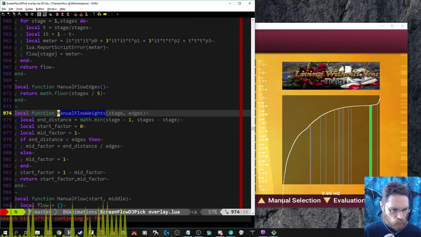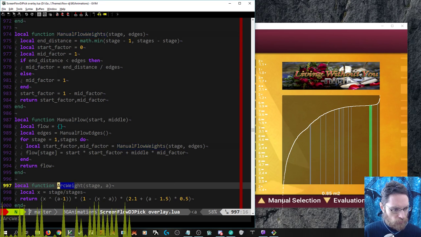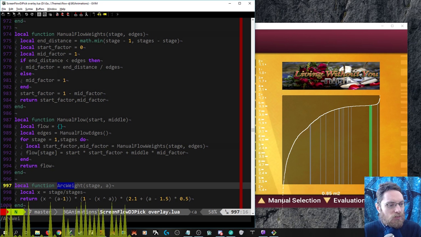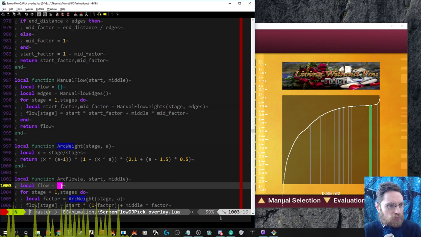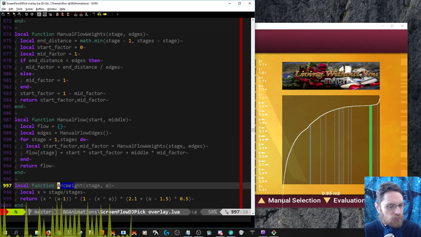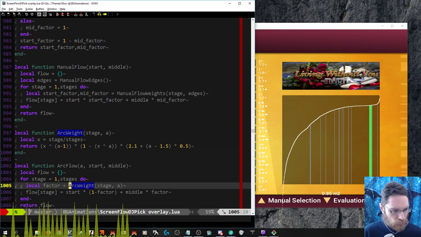Actually, do we have an arc weight? Which gives me 2 factors. Which I think means they're just inverts of each other.